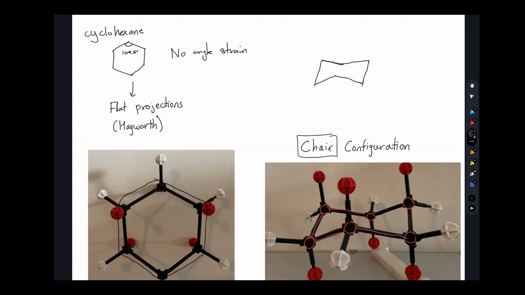This is something that many students get confused by, and there is actually a way to understand this. Now, a few things to notice. First, every carbon seems to alternate the direction of its bonds.